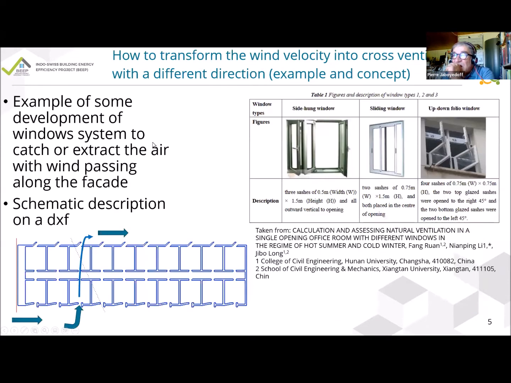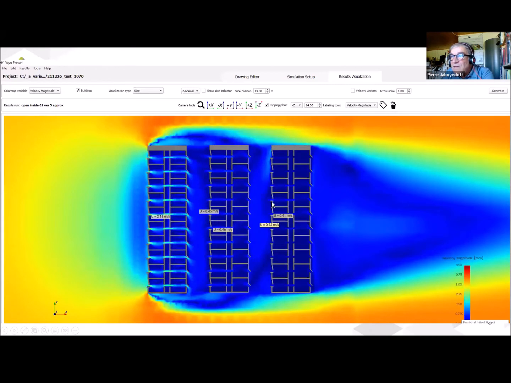If you look at this kind of example, we have air passing by, and suppose we have something a little bit more prominent here, which could be windows that are openable on the right side, helping wind to enter, then you can force it. Here it is just again a schematic example. We have the same kind of opening on these three buildings, one after the other. The wind is coming at 4.5 meters per second far away, but it's at 3 meters per second coming through. Then you see that the first inlet has 2.1 meters per second at the entrance, and the other one hardly gets 0.4. So it's interesting to see in relation.